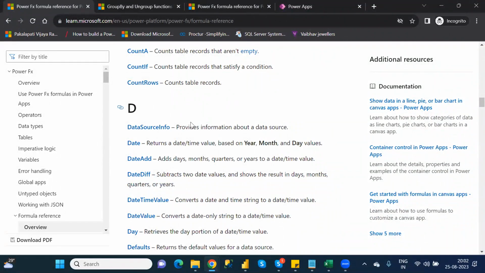But in real time, this is not required. Data source information means you are pulling data, right? You are pulling data from OneDrive. You know it and I know it. But whenever the user sees the data, they want to see from which data source you are showing this particular data.